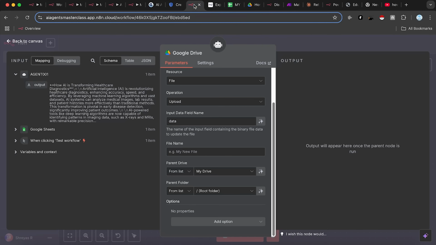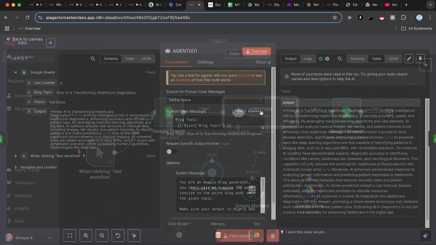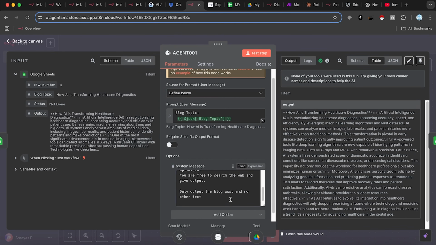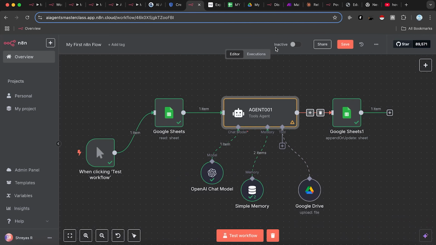Now what I want this tool to do is upload a file. So the file name would be blog. Or what I'll ask the AI agent to do is, I'll have to prompt the agent to use the Google Drive tool to upload blogs to Google Drive.